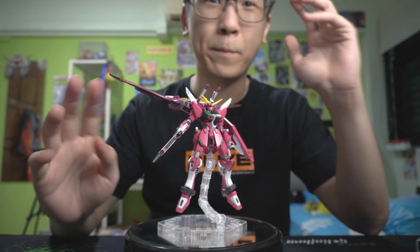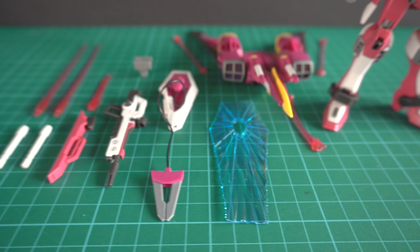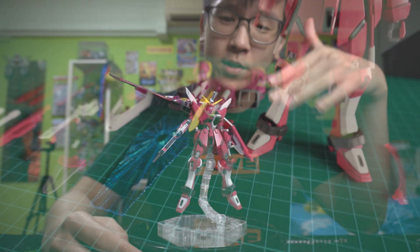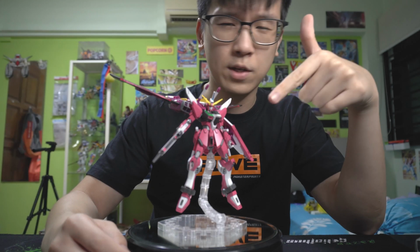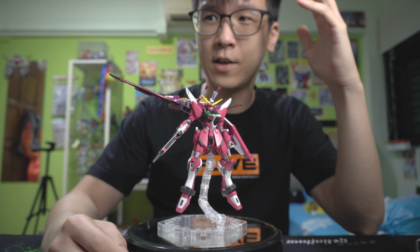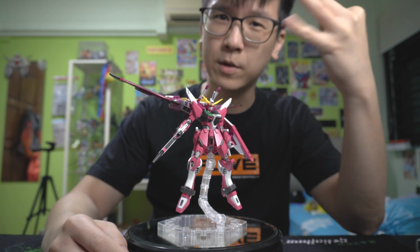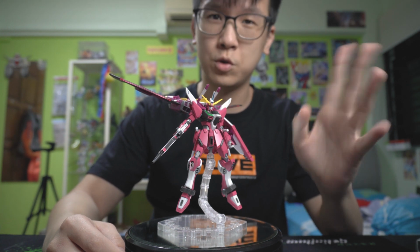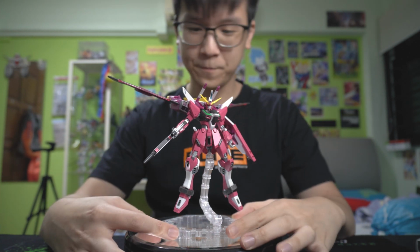And it comes with a bunch of accessories which kind of justifies its price. It's slightly higher than most of the other high grades. I think it's about 2,500 yen at retail price, but I'm not too sure about that. But in Singapore dollars, it's about $30, which is slightly more expensive than the usual $20 price range.